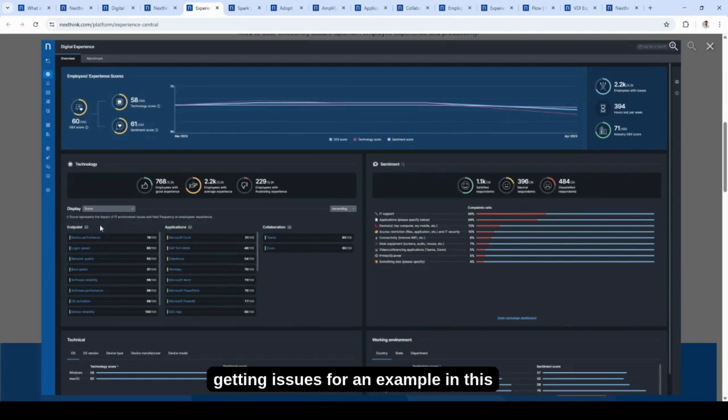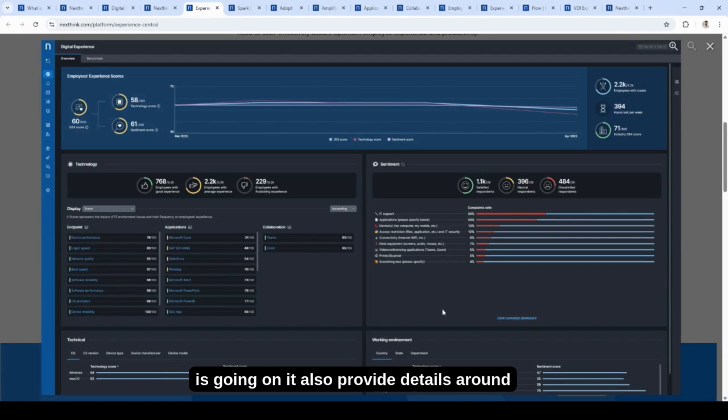For example, in this case, you will see device performance is pretty low, and the applications are not really that great. For example, Microsoft Excel is having trouble, getting a low score here. So this can again be looked at by the IT teams. They can try to understand what is going on.